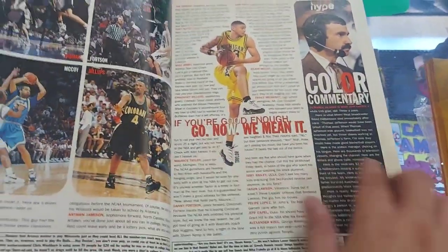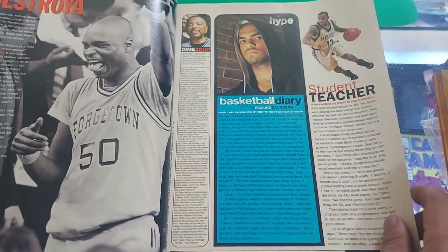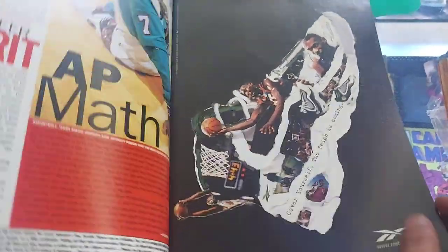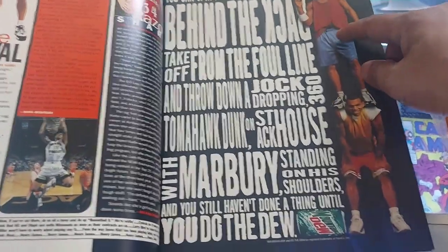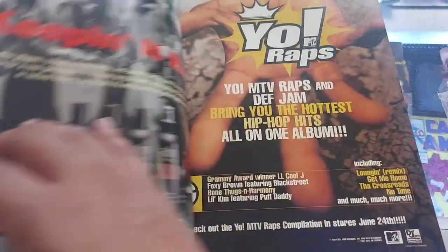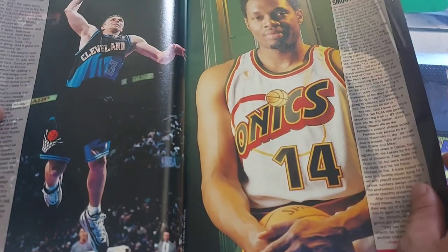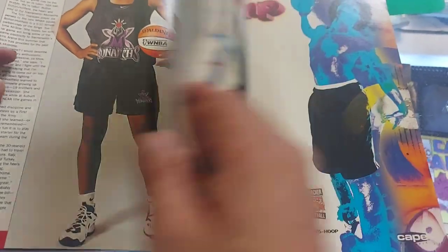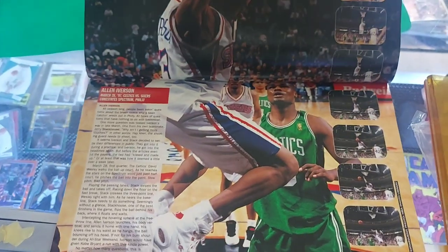Look at this one. Chauncey Billups in a Colorado college uniform. Okay. Michael Cooper. The shoes in the 90s. Reebok. You have Stephon Marbury. You have Jerry Stackhouse. Sam Perkins, Bob Sura, one of the great dunkers in the 90s. We have Terry Mills, WNBA, Gary Trent. And now, we have that image of Iverson.